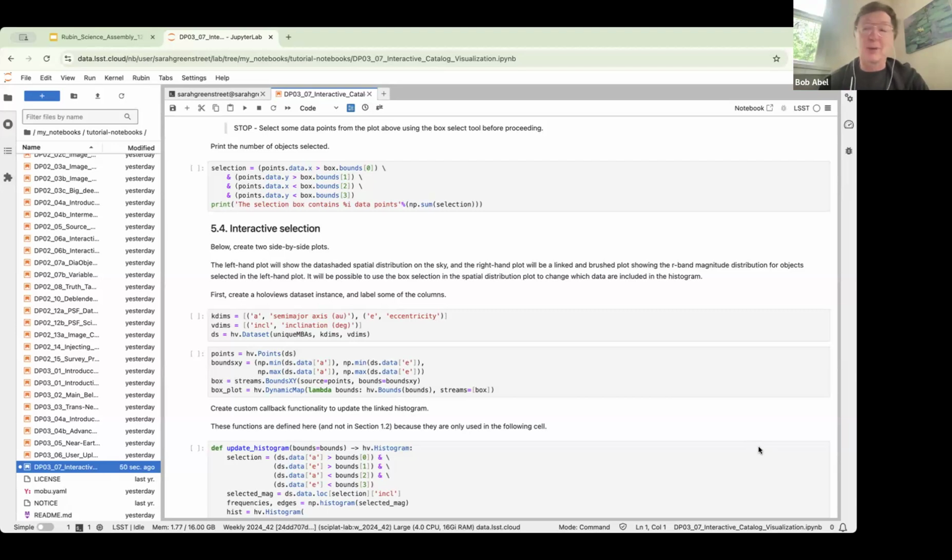I have a couple of questions. You didn't incorporate the Y band. Is that not going to be very important for asteroids? Yeah, I didn't incorporate the Y band. I think there might not be any Y band data in the DP0.3 tables.